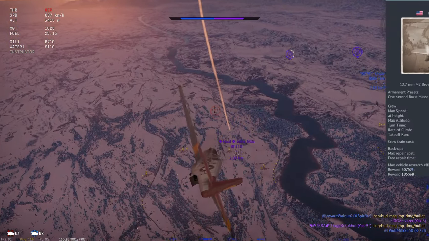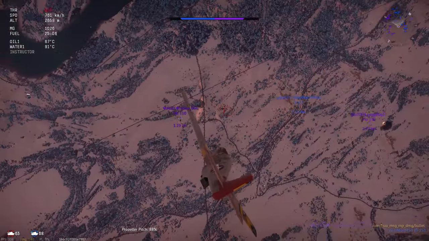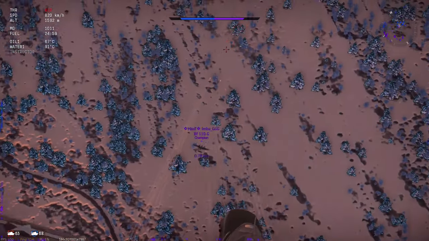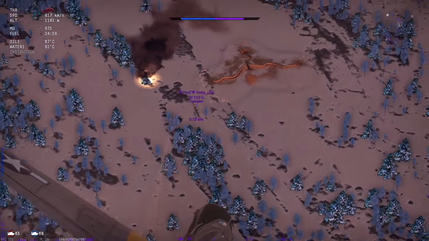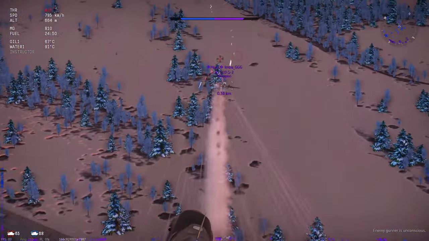Now we go to the most competitive P-51 and that's the C version. It has only 4x 12.7 mm, but that's enough to kill every plane at its BR.